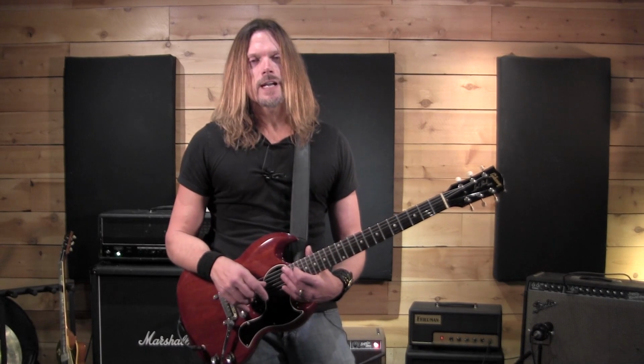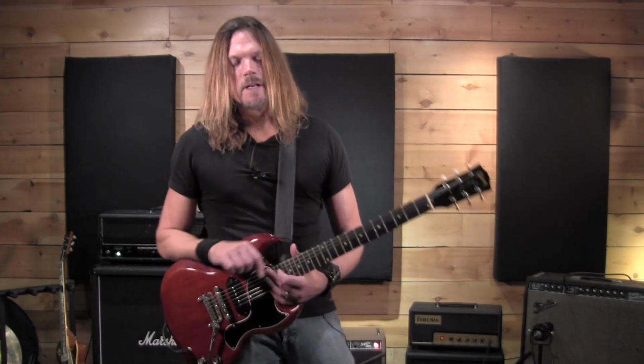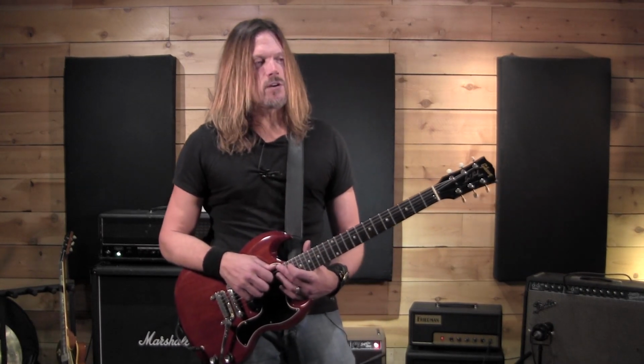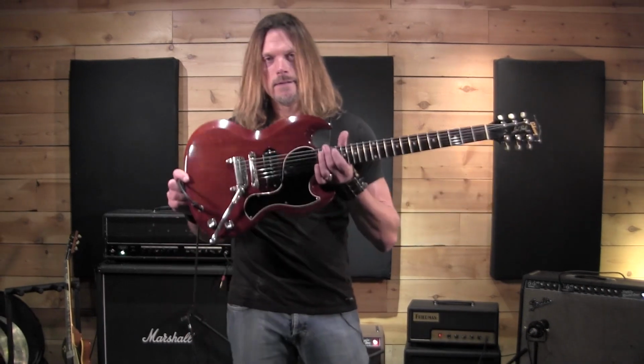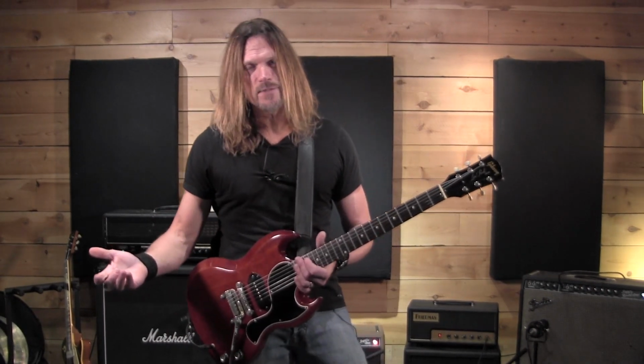Anyway, long story short, I got hired to play in a Black Sabbath tribute band. I went down to Guitar Center and bought myself a $140 Epiphone SG and put a sticker over the headstock so nobody could tell it wasn't a Gibson. Started playing that at the open jams, and all of a sudden, the doors started opening, and people were smiling and nodding their heads at me, and it was all because I was playing one of these. And that's why it's so cool. So, keep that in mind.